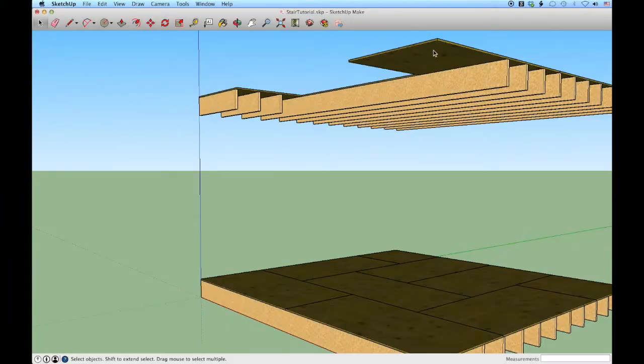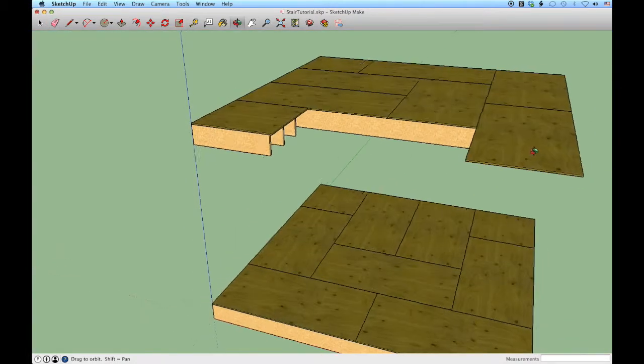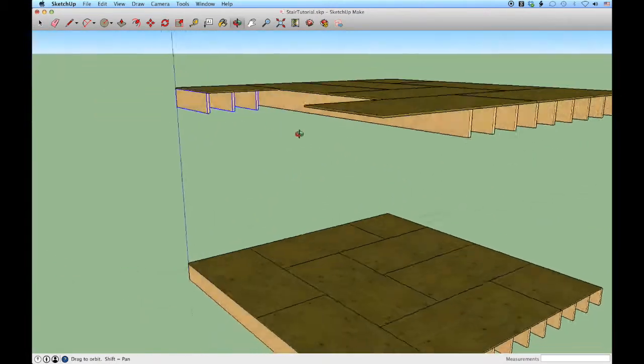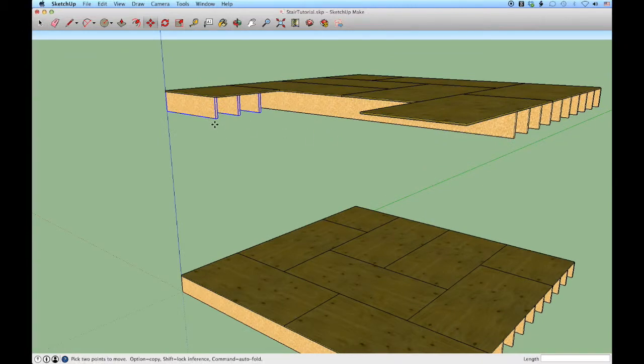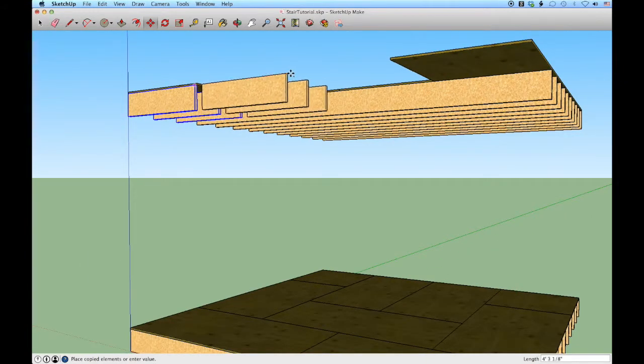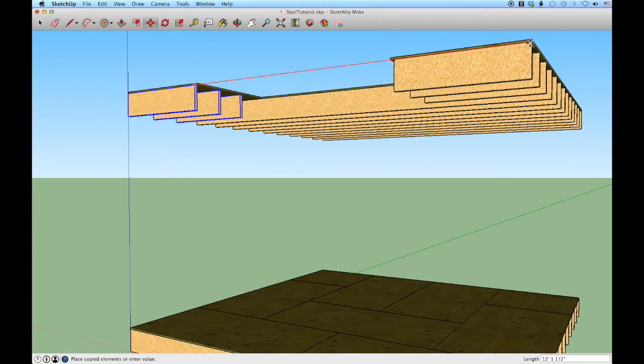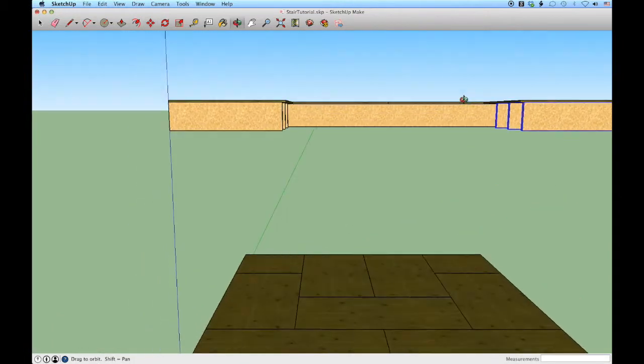So this time I need to refill in the floor joists under this piece of plywood. Since I pushed those 3 back, I need to put them back over on this side. And I'll select these 3 floor joists again, and I'm going to do a move copy, so the M tool and the Alt key, or the Option key, click on a corner that is going to give me the ability to move these where I need. So I'll click this end and I'll start moving them, and I want to basically move them along the red axis. And as we're moving them, if we hold down the Shift key, that'll lock this to the red axis. So no matter where I move the cursor, they stay on the red axis. And I basically want to move the cursor out to the end point of this 4x8 sheet of plywood. Now I'll click the mouse, and now I've replicated those.